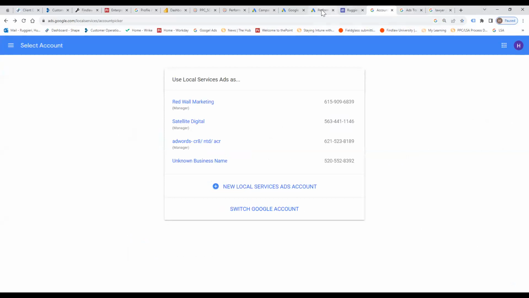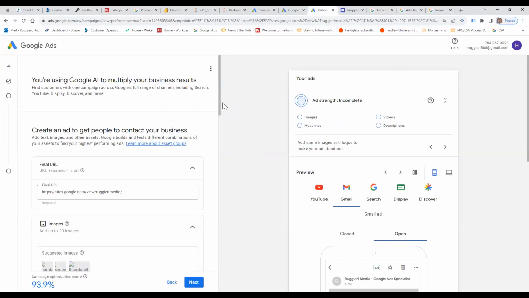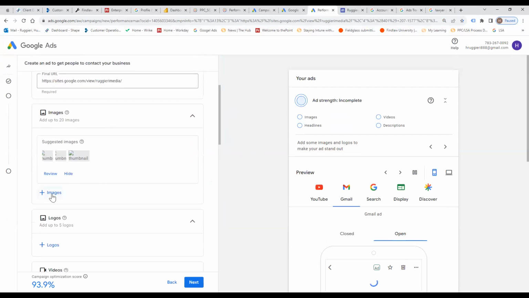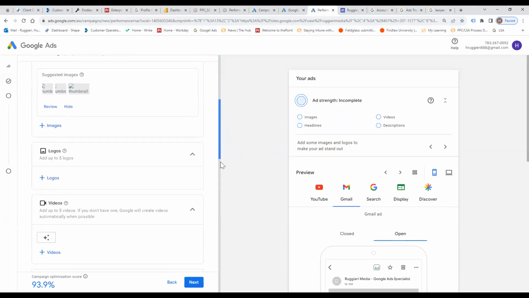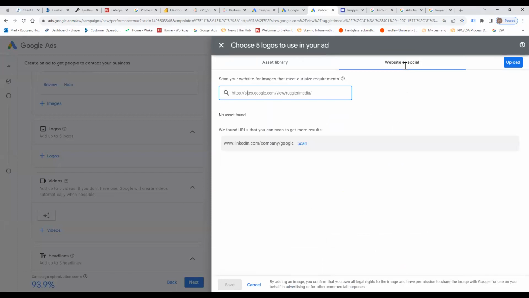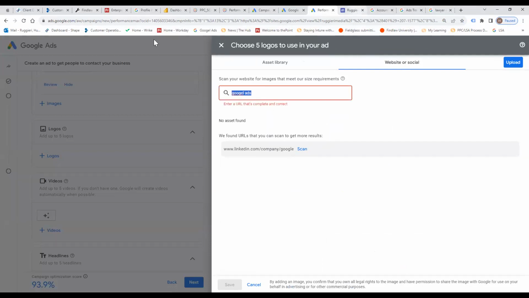Where were we here? Let's go back to the Google Ads campaign. Okay, so that's it. So images, I didn't select some, but you would go ahead and select all of them. Logos, I think to save this, I do have to add a logo.